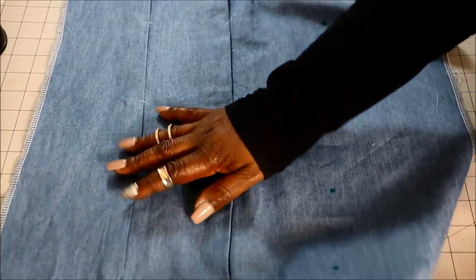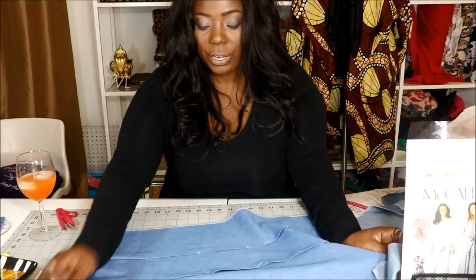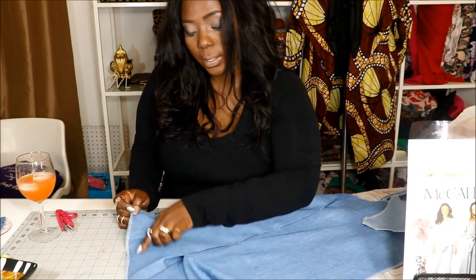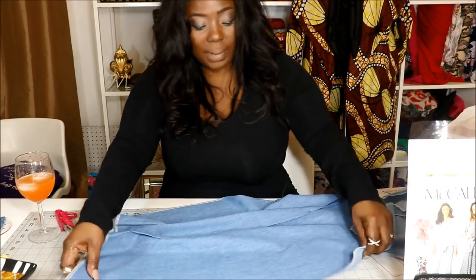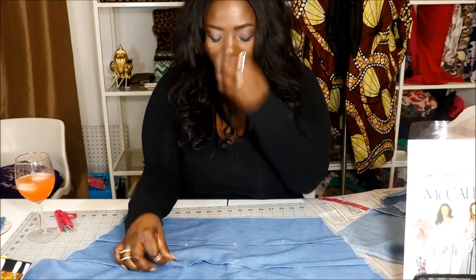And there you have it. So that's this piece here. Now this is done, you're going to leave this part. Your side seam is going to be open, so you're going to be spreading that apart when you go to close your sleeve. I gave it a light press because I don't want it too straight.